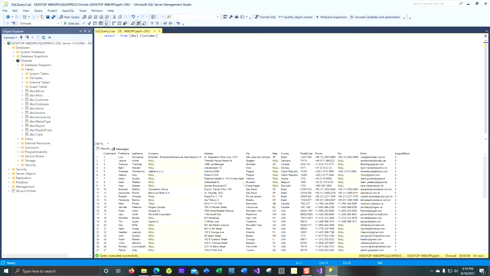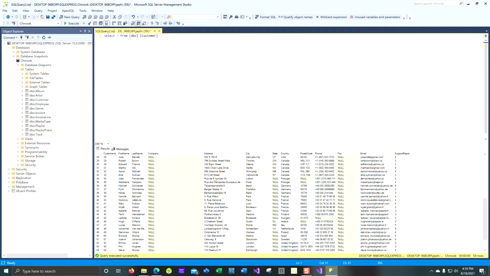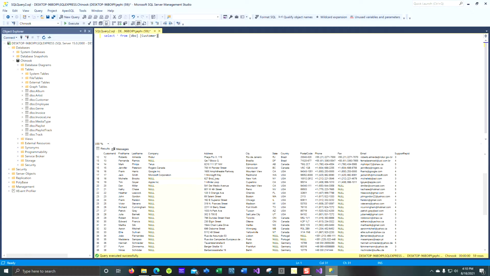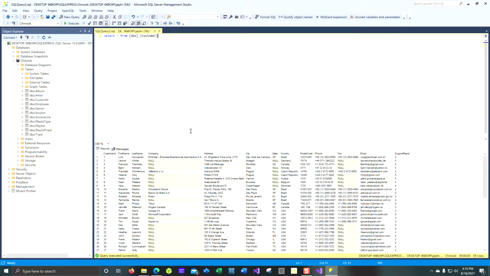Execute, and here is your data from customer, and the asterisk up there means all customers, all of the lines that are in, all of the rows that are in customer. Okay, so that's an initial example, and you'll be doing more of these, and it's really quite easy, and I think you'll have a lot of fun with it. Most people find this course pretty straightforward.